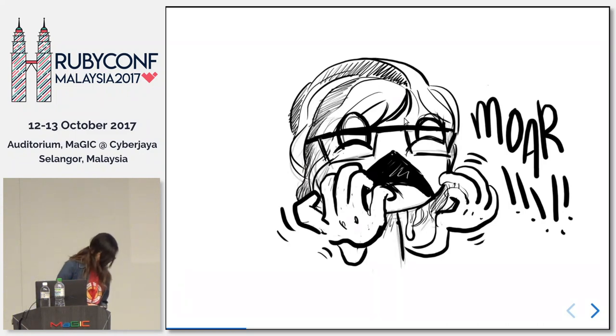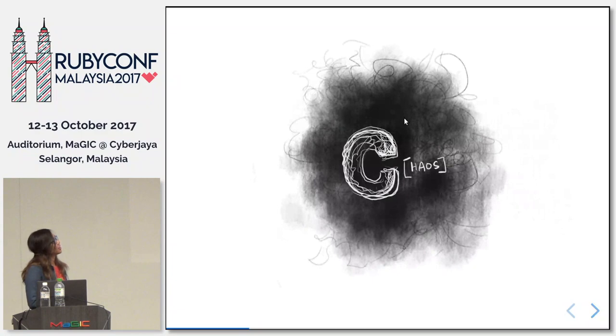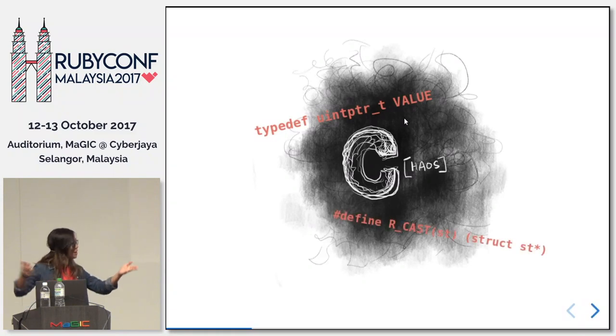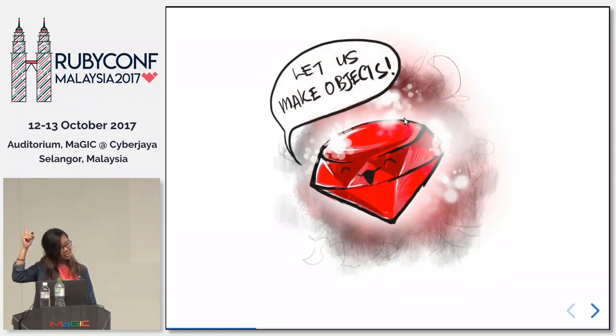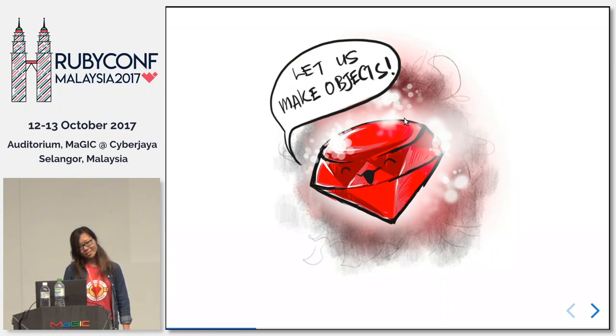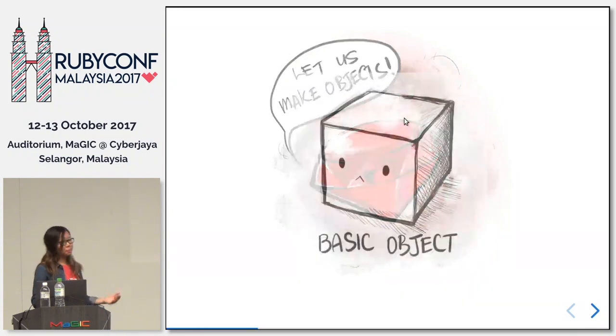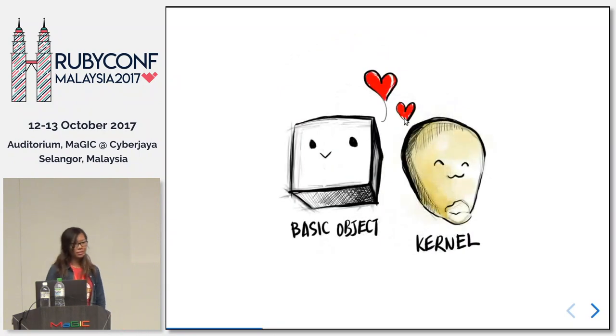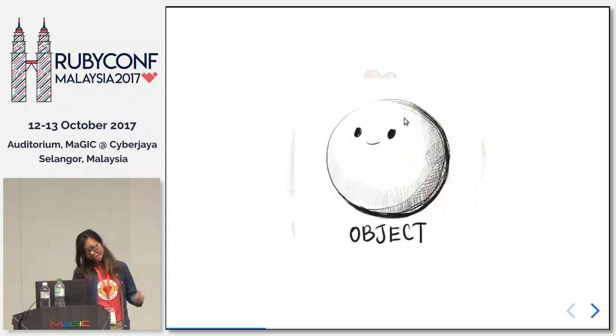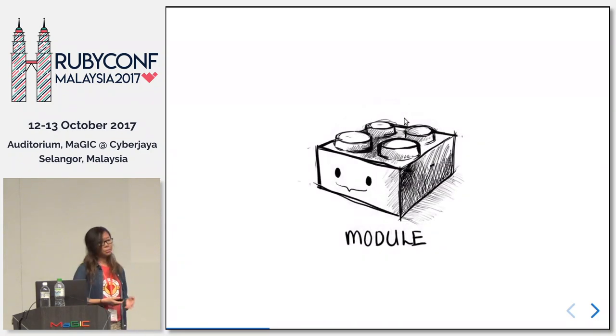In the beginning, there was chaos. But soon from that primordial soup of procedural code, there sprung forth typedefs and macros, and these gradually coalesced into the finest of all rubies. And Ruby said, let us make objects, but not in our image nor our likeness, for I am a jealous ruby and I want to be the shiniest ruby there is. And so was wrought the plainest of all objects, BasicObject. And BasicObject begot Kernel, and unto them was conceived and born Object, and Object begot Module, and Module begot Class.